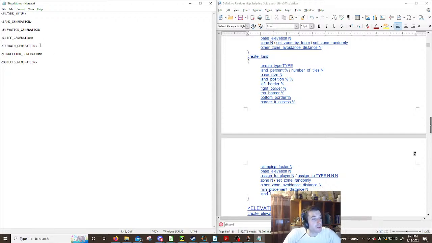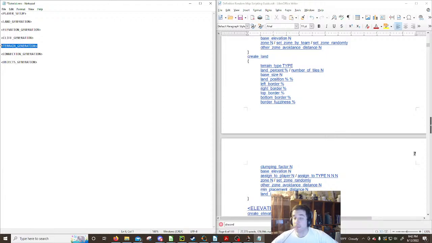Terrain generation. So terrain is where we make things look pretty. And sort of functional at the same time too, depending on what you want. But you can put things down like water, ice. Some terrains have special rules, like the cracked terrain. If you build on the cracked terrain, the buildings that are on the cracked terrain take bonus damage from all sources. Ice you can't build on.